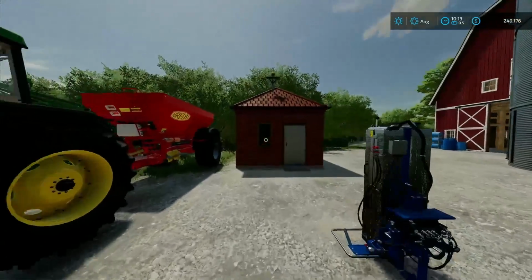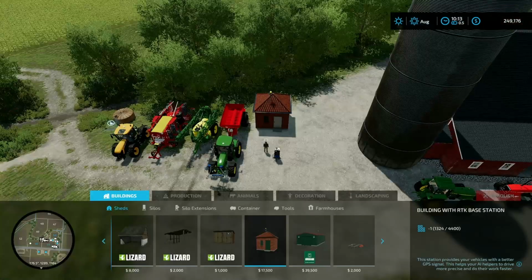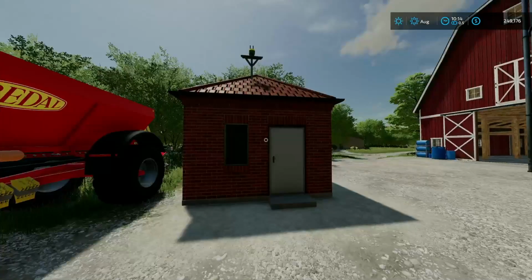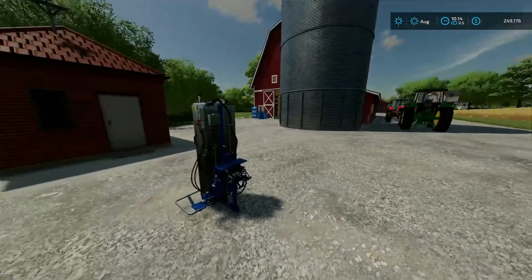You're also going to need, well, first, this building. You don't need this building, but I find it very useful. So let's go into the build mode. It's under sheds, and it's right here. It says building with RTK base station. It apparently makes your AI workers more precise in how much they're putting down for the field, and it makes them work apparently faster. I haven't seen that 100%, but we'll see.